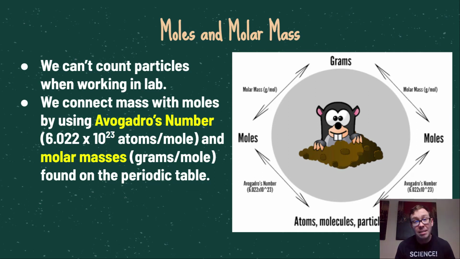Remember, when we calculate molar masses for compounds, we need to add up all of the individual atoms that make up that compound, keeping in mind subscripts for balanced chemicals and things like that. Also keep in mind that we can determine the number of atoms or grams of a specific element within a compound by looking at the ratio of the compound to the subscripts within the compound. So for example, if I'm given CO2 and I want to know how many grams of oxygen there are in so many CO2 atoms or molecules, I would have to convert between moles of CO2 and moles of oxygen, keeping in mind that there are 2 moles of oxygen for every 1 mole of carbon dioxide. You'll see what I mean when we look at the next practice problem.